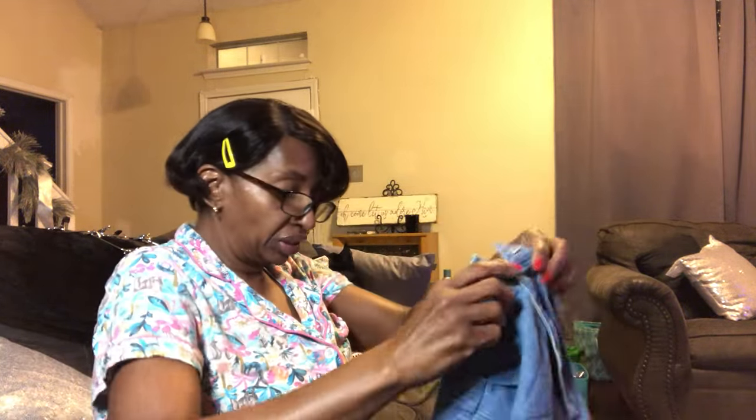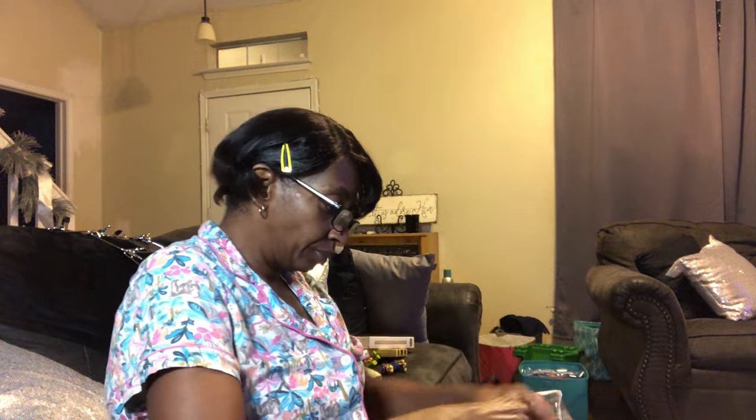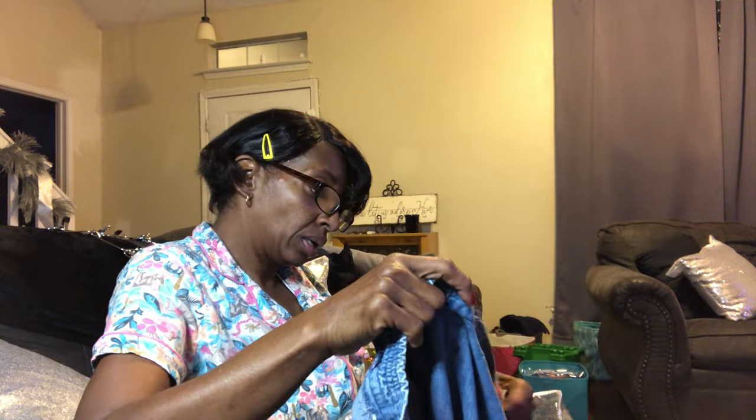I got this. This is a vintage skirt. Very good condition. It's a very vintage skirt by Willow Bend. It's a nice size. Size 20. Again, by Willow Bend. Very nice condition.